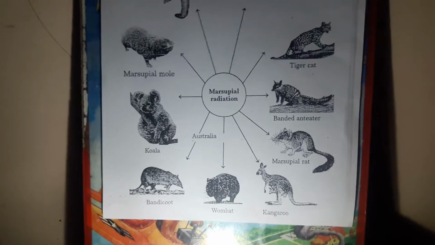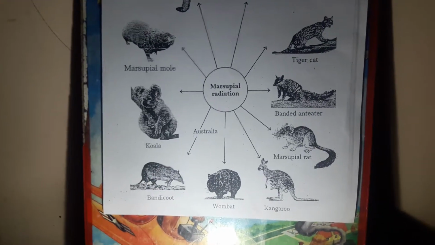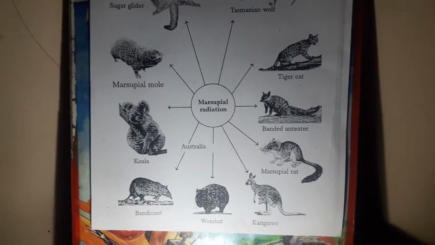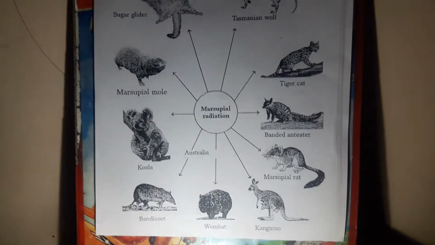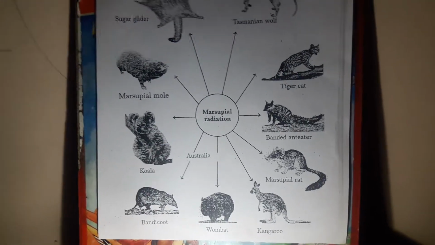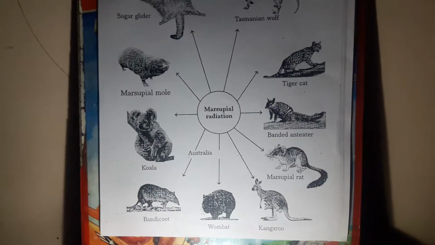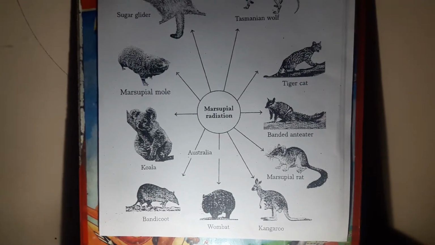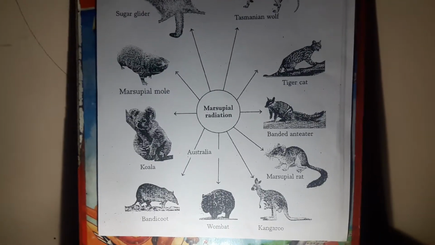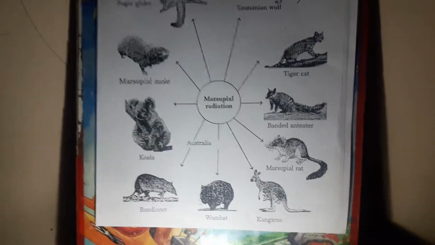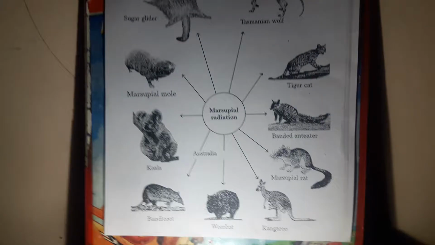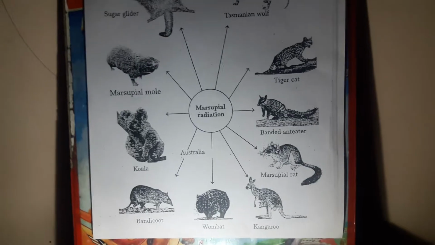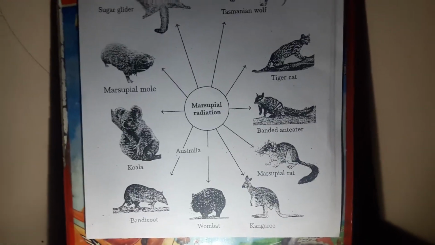So there is also an example for adaptive radiation. The common one which has been given even in our textbook is Darwin's finches. In the Galapagos Islands, Darwin observed that the finches had different types of beaks, but they might all have had a common ancestral form which had a seed-eating habit. Later on, these beaks evolved or modified according to their feeding habit. So some of them became insectivores and others. The Australian marsupials and the limbs of mammals are also a good example for adaptive radiation. Thank you.